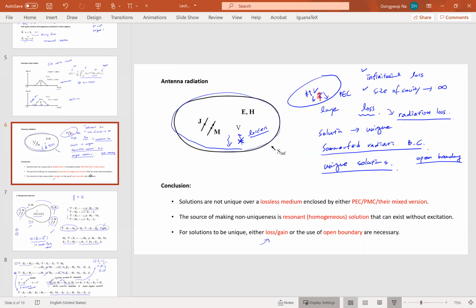Yes, you can. You can make the cavity very large. You can start from the cavity boundary condition in order to derive this radiation boundary condition: a lossless cavity, make it very large, plus infinitesimally small losses, almost negligible. But the size of the cavity is infinite. That infinitesimal loss will induce the result that the field from the source never comes back to the sources. They are propagating to infinity. So those situations can be modeled by the radiation boundary condition.